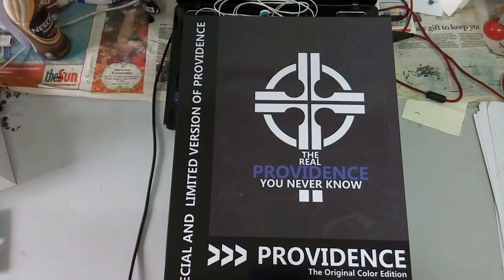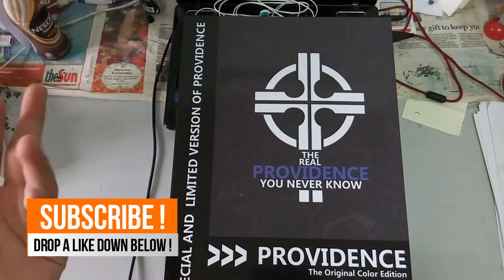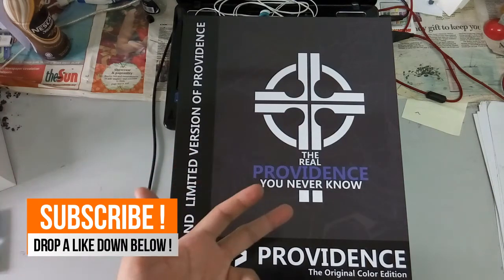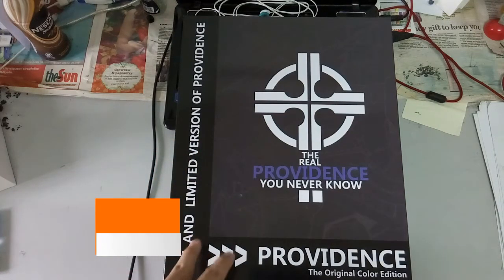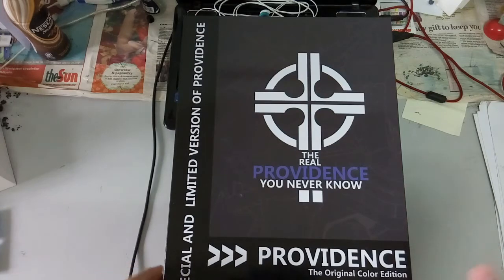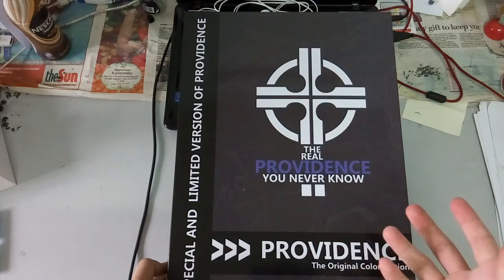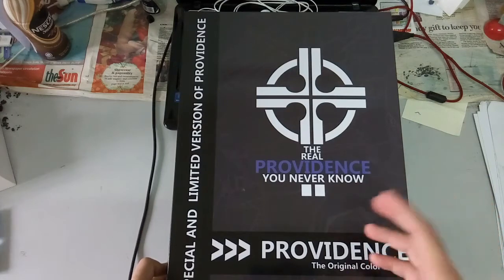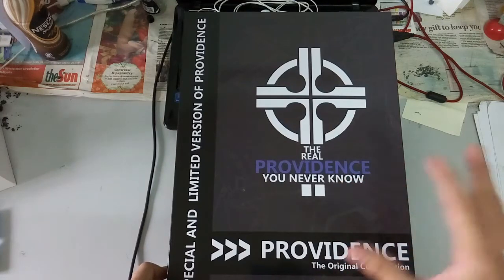I bought this DevilArts from a different supplier rather than my usual supplier, which is Gundam Mania. I bought from this supplier — his name is OMG, Oh My Gundam. It's kind of a funny name but he's a reliable supplier, and this is my second purchase from him. My first purchase was the Kao Kao Sinanju. I bought this for RM125. Including postage of RM15, the total I paid was RM140, so I'd say RM140 to RM150 is the price range including postage.